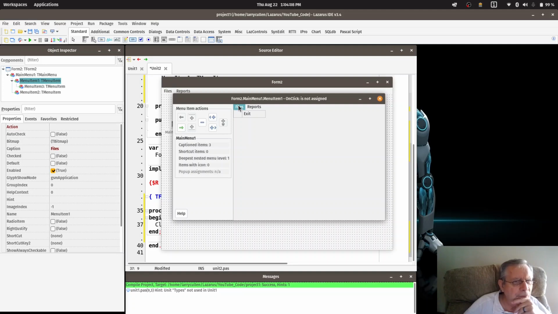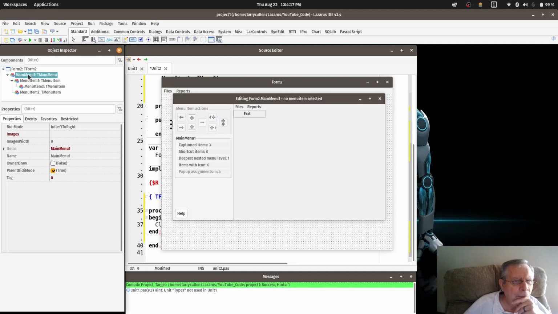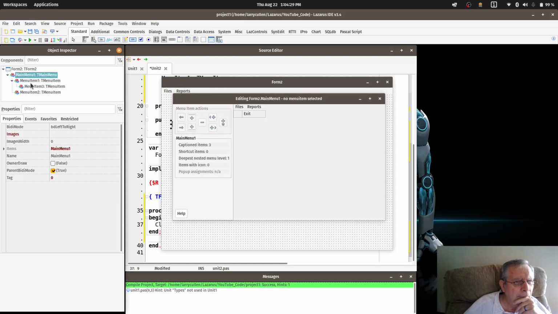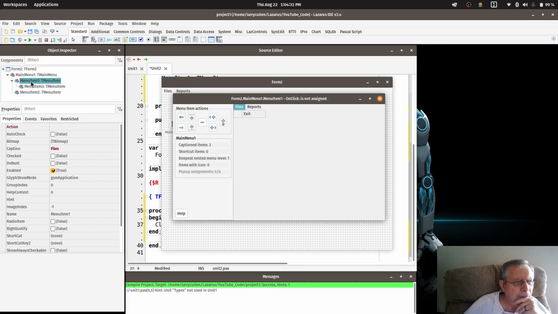So files is menu item 1 under menu. Okay. Actually, that's not true, is it? That's not true. How can I have two menu item ones?